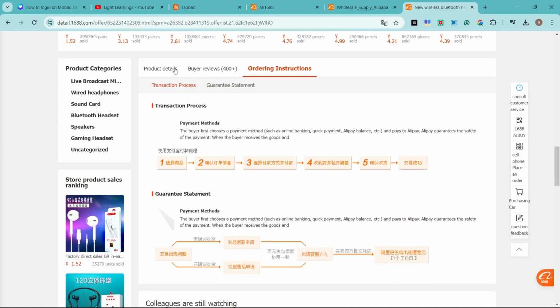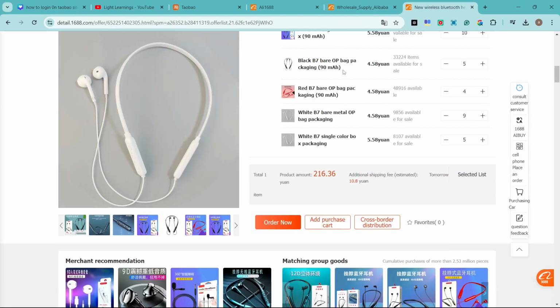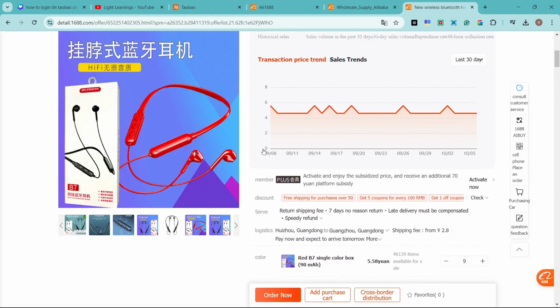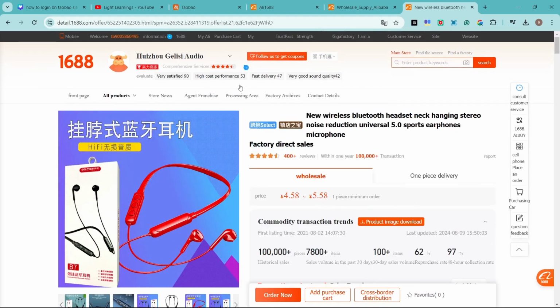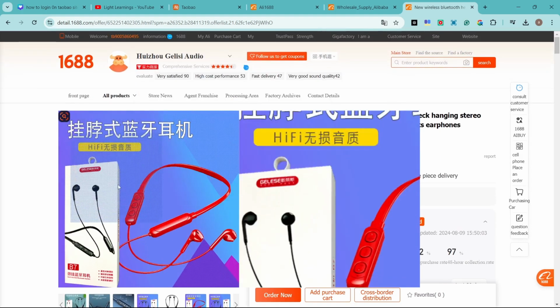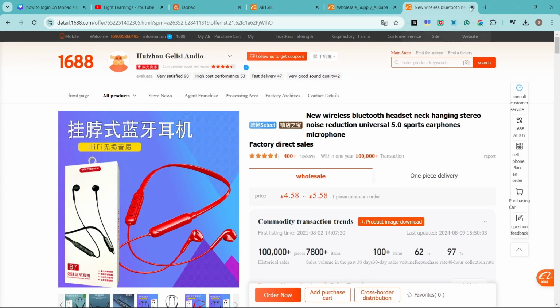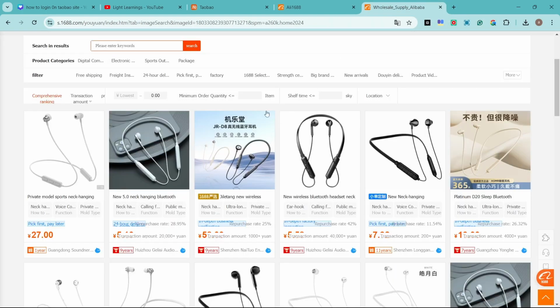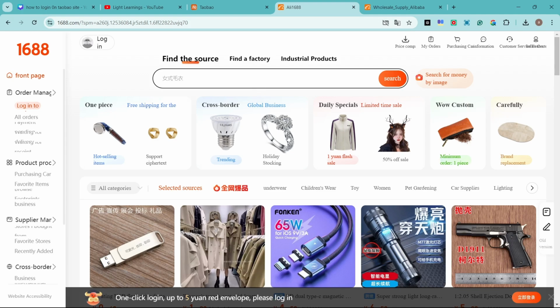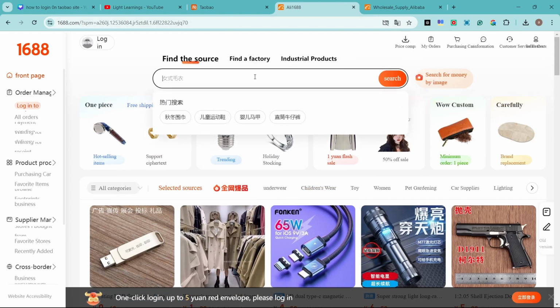Okay, so let's go back. This is where we use the search button, search image, to check this product. Now let's say maybe you just want to buy directly from here. You don't have to use this search button or this search image. You can type whatever you want here.